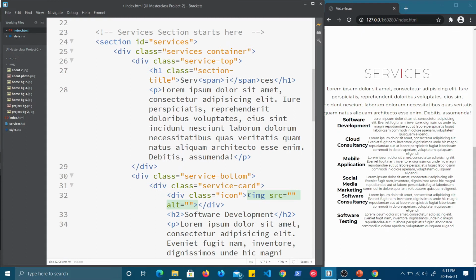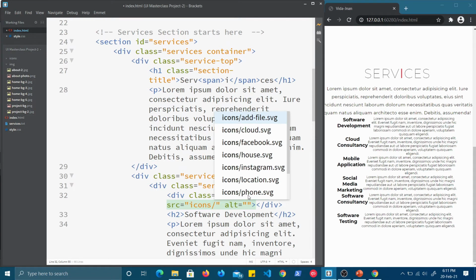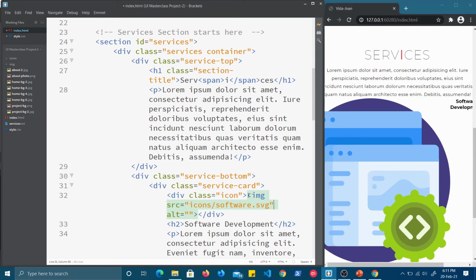For src we will have it from the icons, where I have saved it, and here I will use the software icon. Fine, as you can see this is the software icon. We'll style it later on.